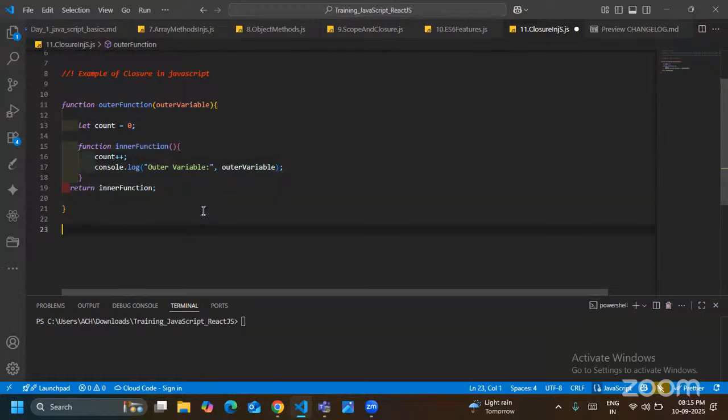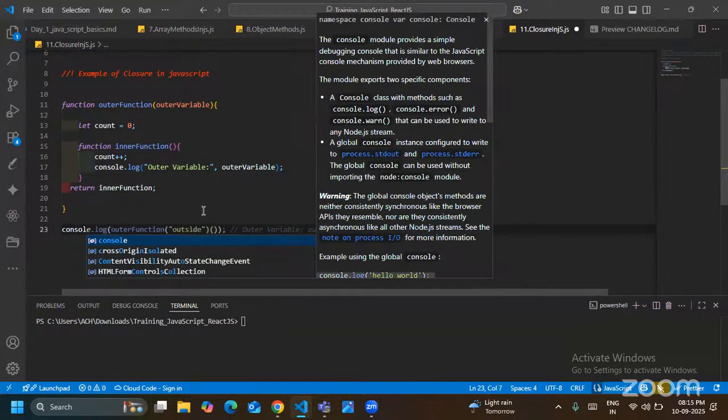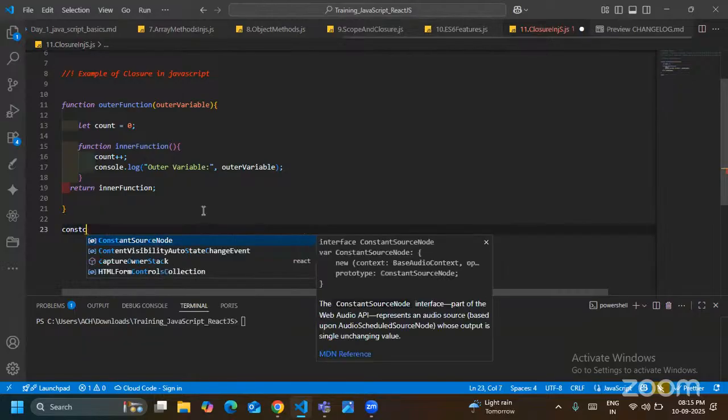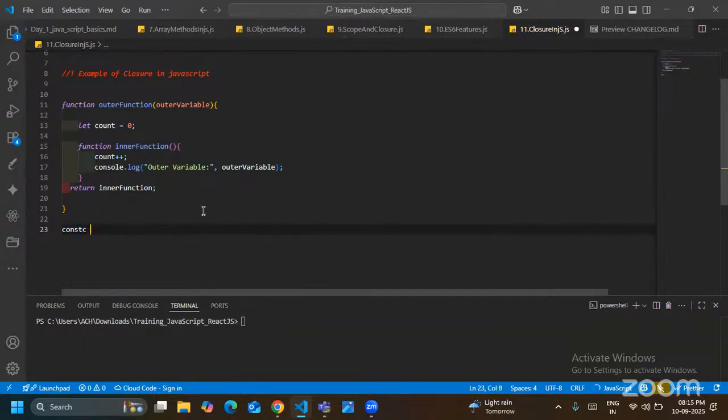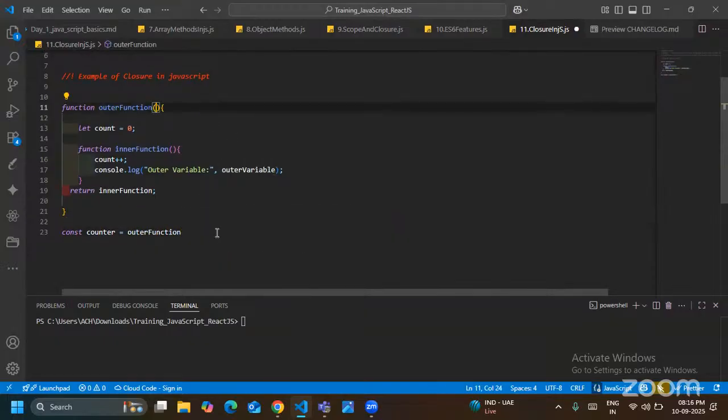Let me make a const here, creating a variable counter, and I'm calling the outer function. How can I call it? I can just pass empty parameters. Let me remove this first, because I don't want to pass any arguments.